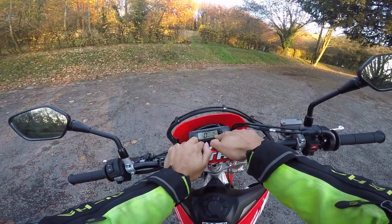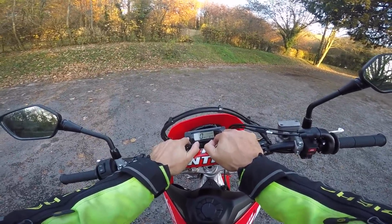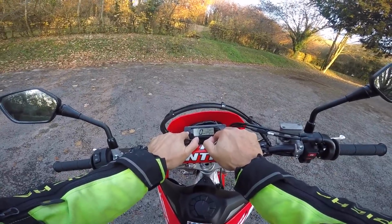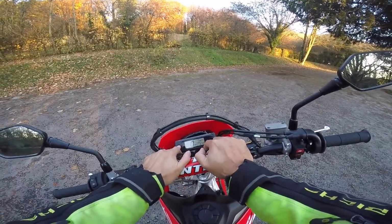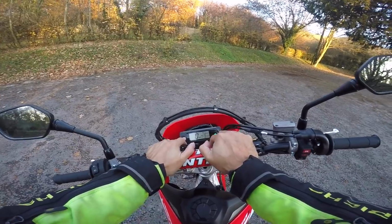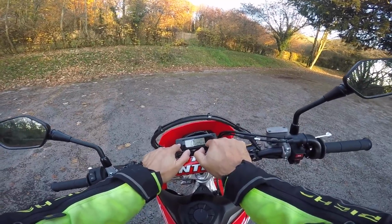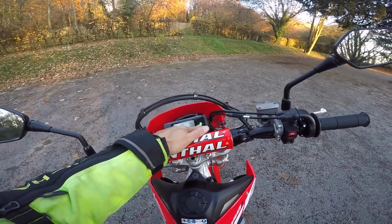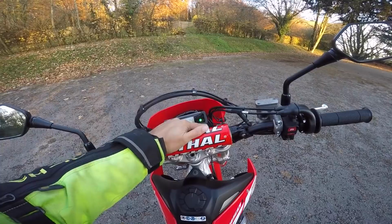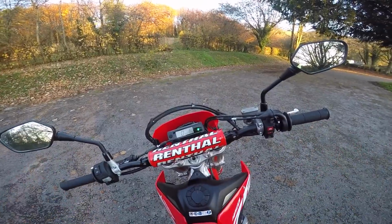This is the dash. It's got miles per hour, a clock, and how many miles it's done, and trip A, trip B, miles per litre, and average miles per litre, we're touching 11.4 at the moment. I don't know whether that's good or bad, but that's what it says. And then a trip B for the average miles per litre, and then trip A, how much fuel I've used, 1.7 litres, and a trip B for that as well, then back to total miles. That's it for the dash, not really a lot else. You've got a petrol warning light, engine temperature light, engine management light, indicators, full beams and neutral. There's no traction control, there's no ABS lights, there's nothing fancy. It's simple, it's back to basics.